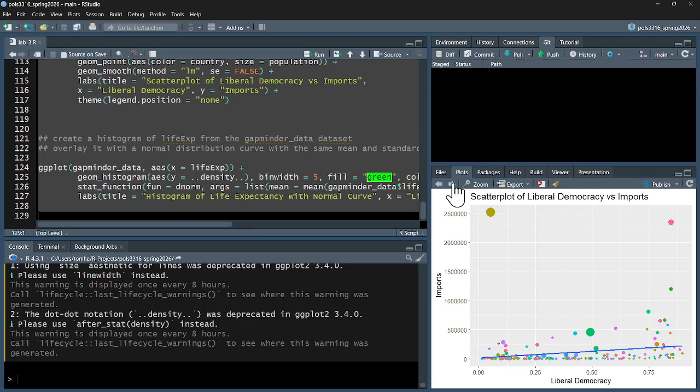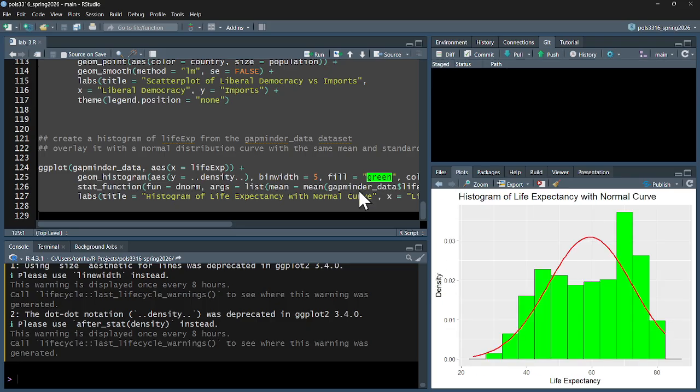The exception being that if you want to use the VDEM data set for your data, that's fine. It's got lots of things. Or if you want to use the Gapminder data set for your data for the semester, that's fine too. These are both good data sets for those demonstration projects. So I will make another video shortly about how to do the tables.